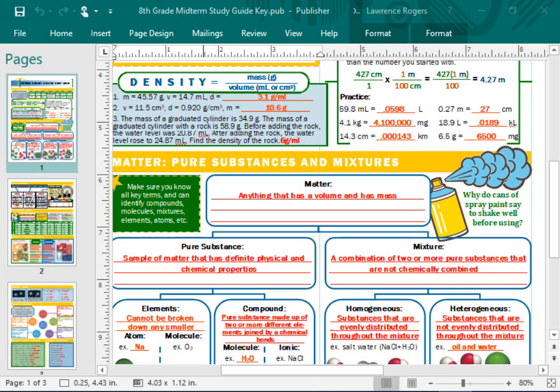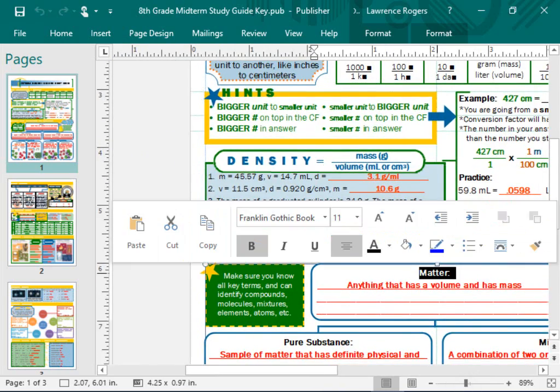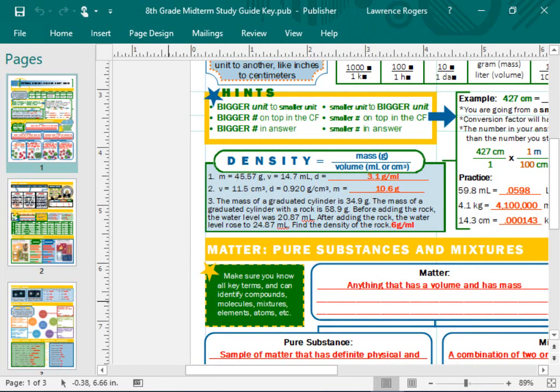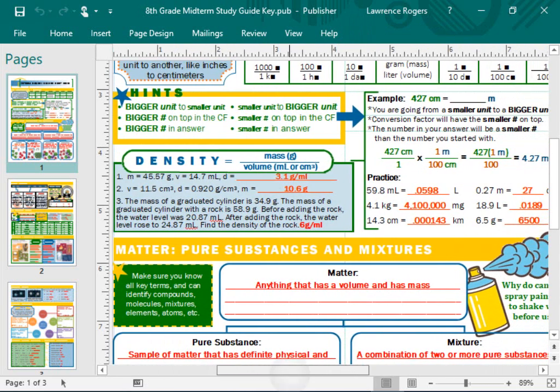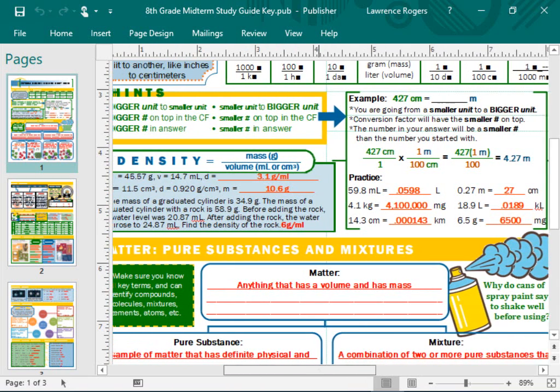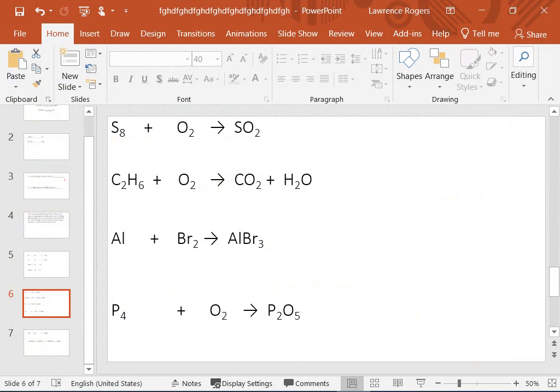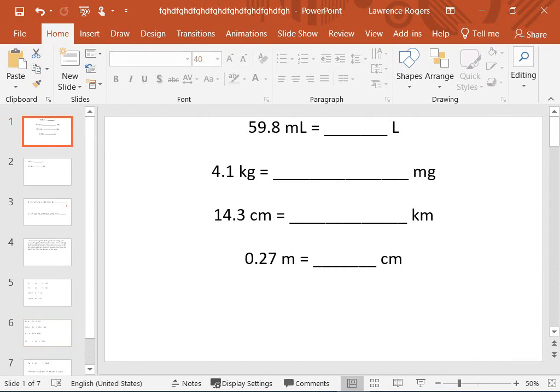All right, so first, what we're going to do is work on these first few problems here. Cool. All right, so we're going to work on these first few conversion problems. I'll give you a second, pause the video, you can make sure you got the answers correct, and then I'm going to go over both of the density problems and the conversion problems. So, switch over to the old PowerPoint.